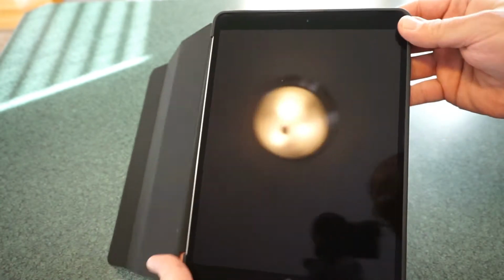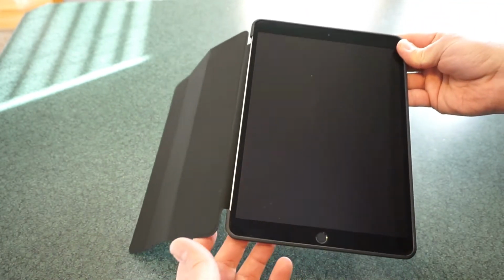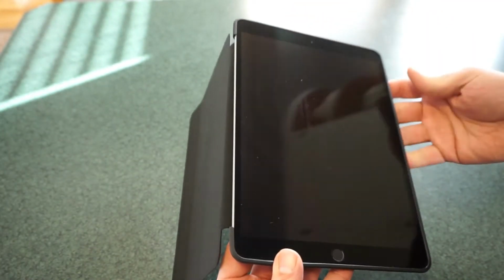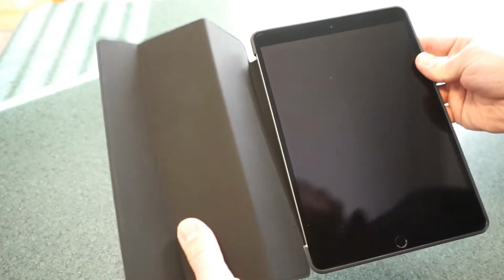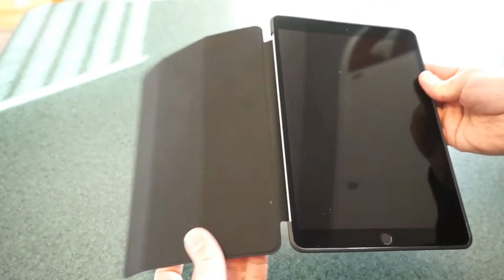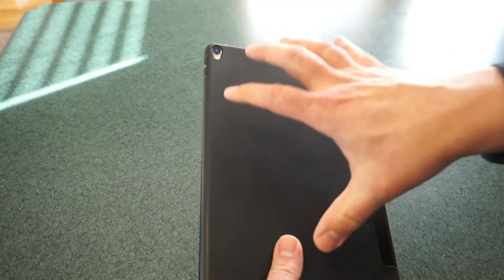It doesn't flop out or anything like that, like you sometimes see on some of those less expensive cases that are out there. The only real weak spot to this might be the hinge itself. I like the design of it. The material seems sturdy, but it is a little bit flimsy, so you do want to be careful with it. You don't want to put a lot of twisting force on the cover itself, or you do run the possibility of tearing it. But it is a fairly thick vinyl, and I think it's going to hold up well, or silicone or polyurethane, whatever it is. But either way, it is a really good case.